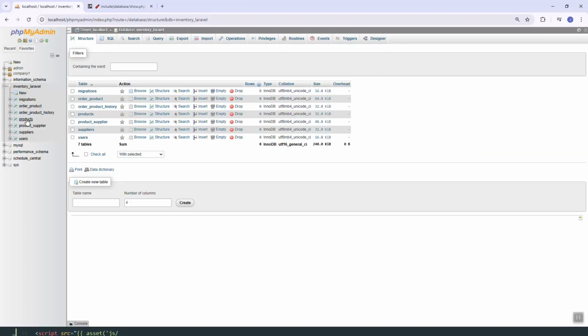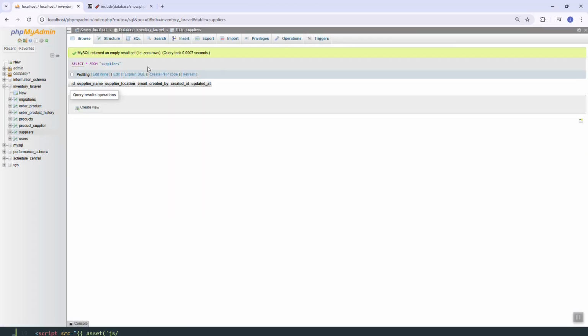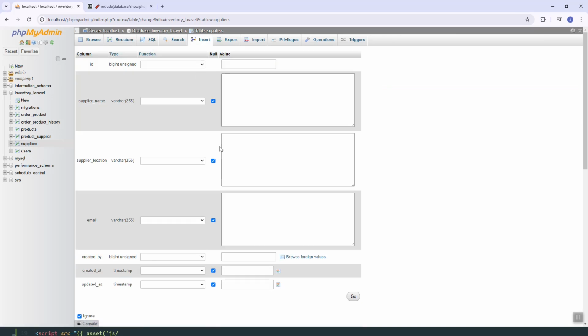Right now our suppliers table is empty, so let's just manually create first or insert data.